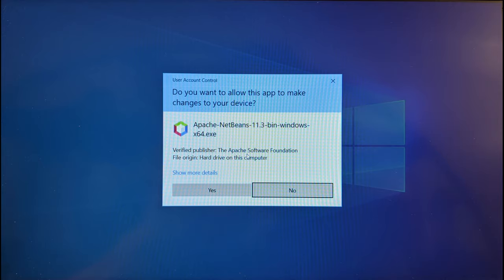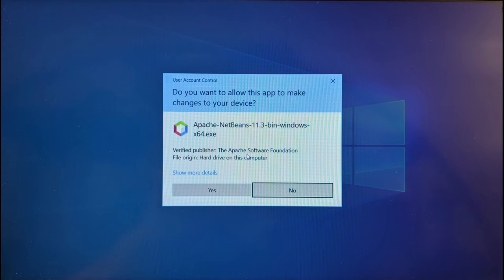Now, before you just click yes, I'm also noticing that it says the verified publisher is the Apache Software Foundation. So this gives me a lot more trust, because these are cryptographically signed install packages. There's actually a process to go through and get vetted for somebody to even show up as a verified publisher. So that gives me a little more comfort. Anyways, I'm going to click yes.